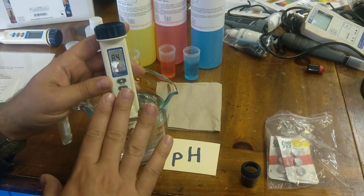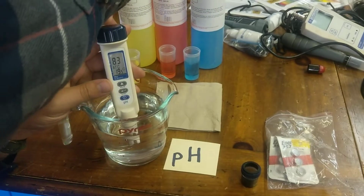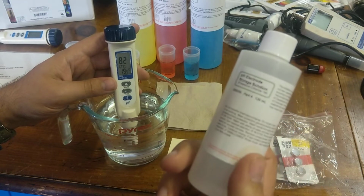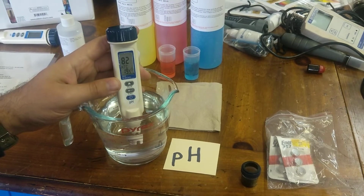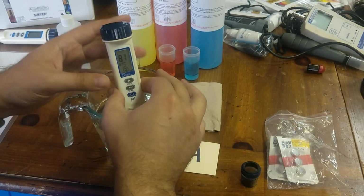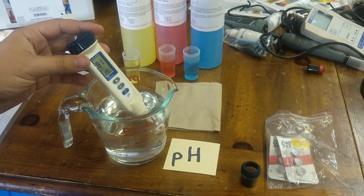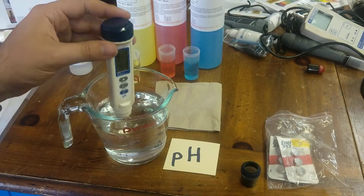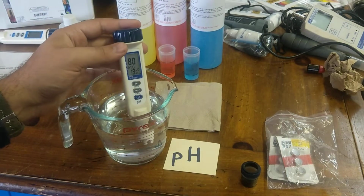Now, it's very important, before, I've already done it with this one, but with all of your pH meters, you'll want to just soak them in a KCl solution, which is this right here, potassium chloride. And this will basically prep the probes so that they're soaked and ready to go. You can also soak them in water for like 5-10ish minutes. If they've been in long-term storage, it's best to soak them in this first. And then you'll want to rinse them off in some water afterwards. There may be some salt buildup in and around the bulb area. You'll want to just rinse that out. Again, do not touch the bulb or scrub it with anything, because that will damage the bulb.